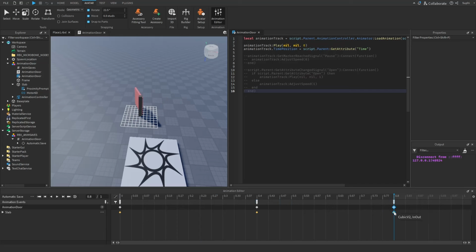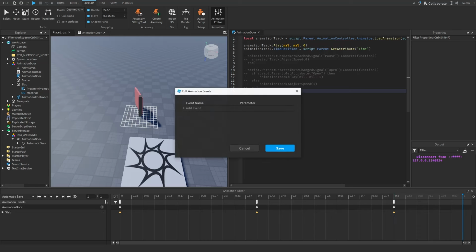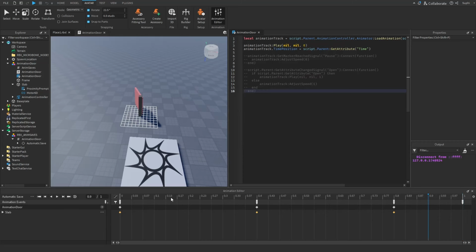But what I'm going to do is copy this last one and paste it over here. And now we can see the whole animation is the end, but we're only going to use up to this part over here. Or instead of using a keyframe, we could even use an event. So let's delete this one over here. Let's add an event, and let's just call this end. And now it still believes that the animation goes all the way up to 1, but we're only going to use up to this part, and this part at the end is never going to be used.